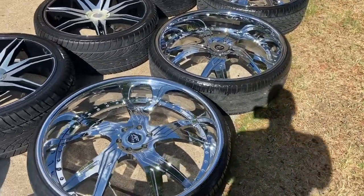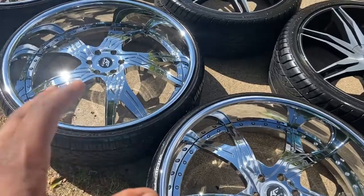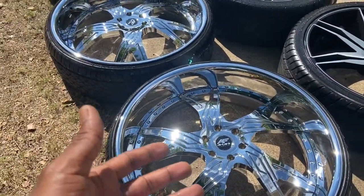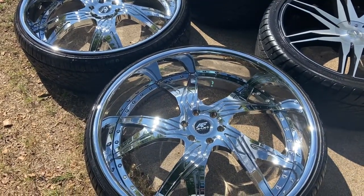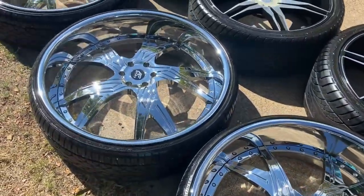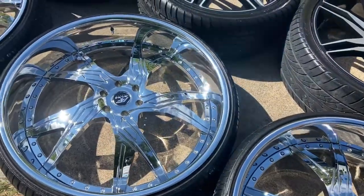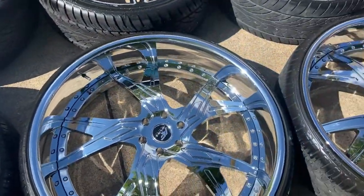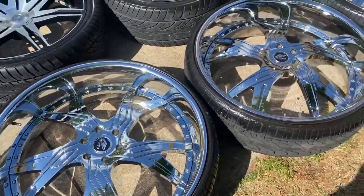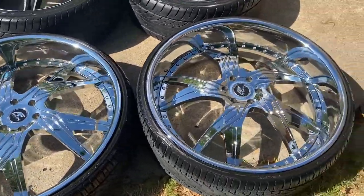So these are the wheels. I have a lot of people who've been in my inbox — hit me on Instagram, Snapchat, and Facebook — talking about these rims ever since I took them off this truck. Everybody's seen these rims on here, and now they want to know what I'm going to do with them. I have not been entertaining the offers people have been giving me because I feel like they're all capping — every single one of them. I don't think anybody wants them for real. I'm doing this video to let y'all see the wheels and the condition they're in, how they were when I received them. I haven't ridden them much. I've been doing YouTube for five months and it's all been documented. I did post the rims for sale and we're going to see how this turned out.